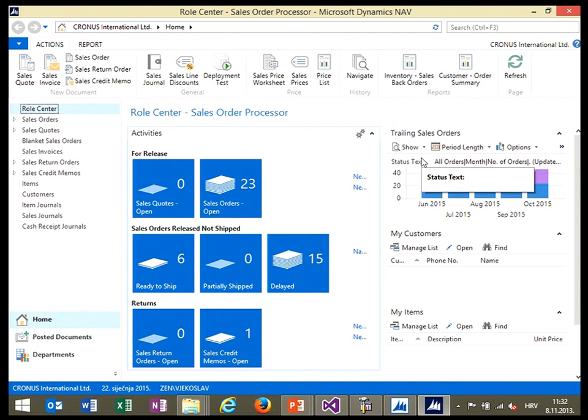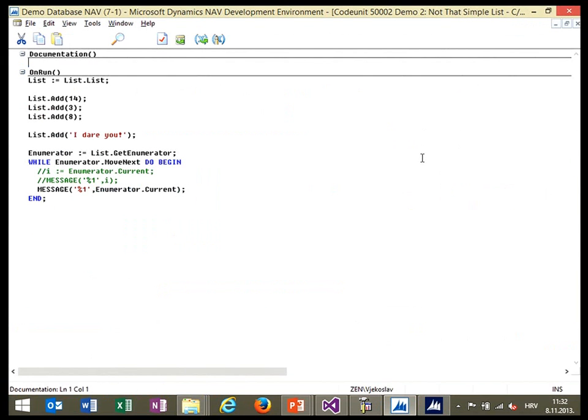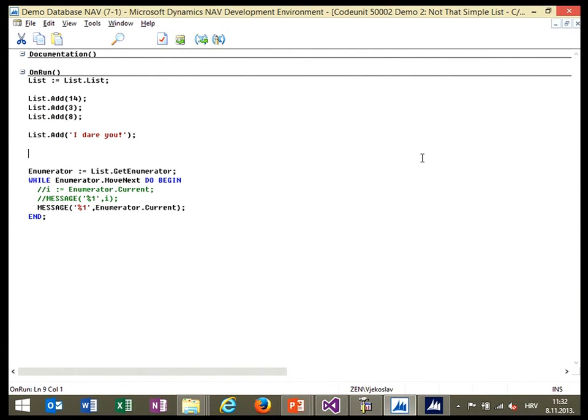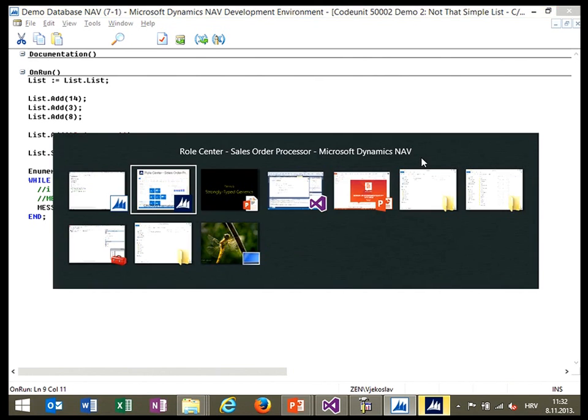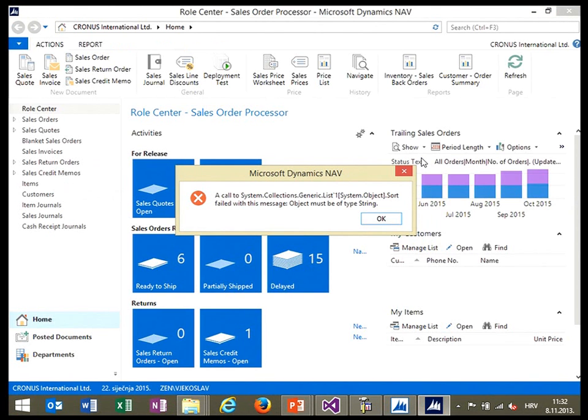But iteration is rarely the only thing you do with collections or with generics in general. So, for example, you might call a method like list.sort. Okay? So what happens if you run that is that you're trying to sort apples and oranges. There is no way to compare strings to integers, and it fails.